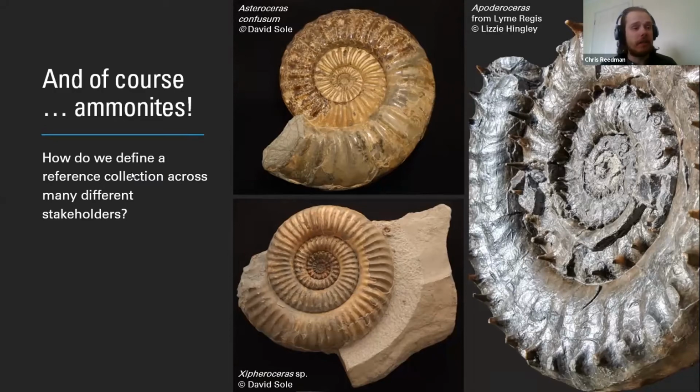So this bed was often ignored and not really considered by commercial fossil collectors, particularly up until about 5 years ago. But with new preparation advancements, this one was prepared using a technique called iron powder abrasion, we've been able to re-look at these lesser collected horizons and understand their potential a little bit more. And it's really exciting to think that in a few years, by looking at these underrepresented horizons, we'll be able to learn more about, you know, some of the most famous rocks in the world.